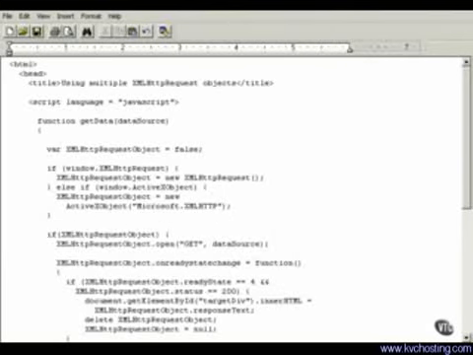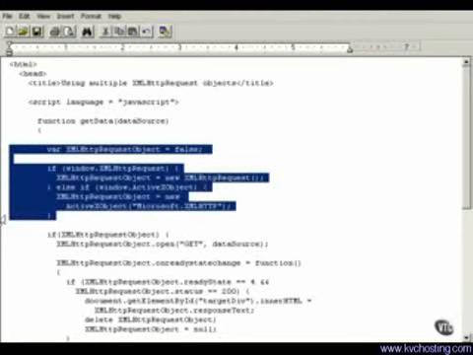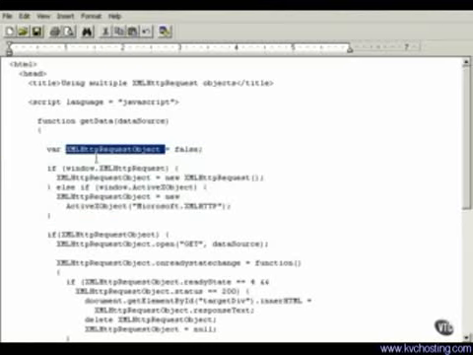inside the getData function. So you see what we've done is moved this JavaScript from outside the getData function to inside the getData function. What does that do for us? That allows you to create an XML HTTP request object every time the getData function is called. So separate XML HTTP request objects will be created each time the getData function is called, because this variable is local to the function.